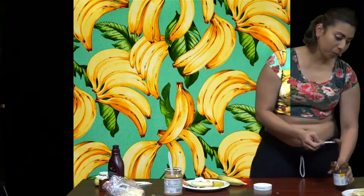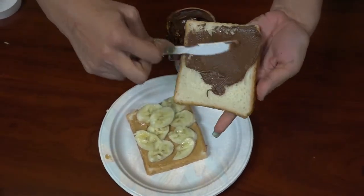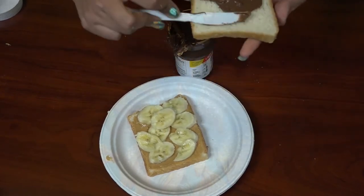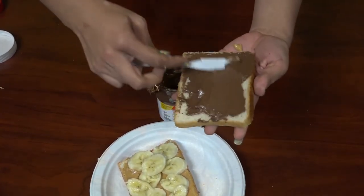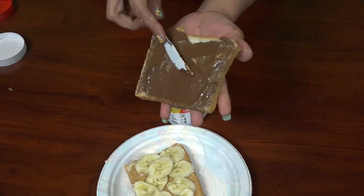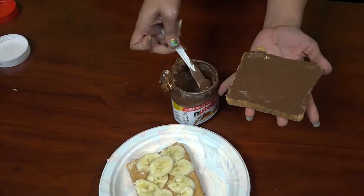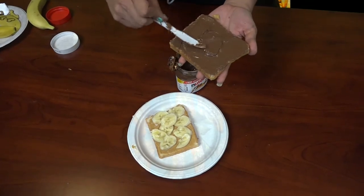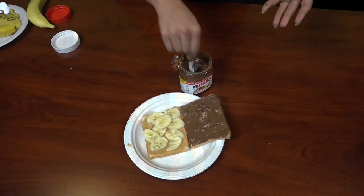Oh my god, it was gone. So back at it — once again I'm trying to get everything from the middle out to the edges. Always go from the middle out to the edges so you don't get anything on the crust side, so you get a nice even little edge. And a drop of peanut butter from my face just fell, and you know what? That's life. Sometimes peanut butter just drops from your face and there's nothing you can do about it. You just keep trying to make it work. And I'm always the one to put 18 coats of Nutella on everything, so I'm going to do just a literal giant-ass double of the stuff in the middle, everywhere. And that's how that's going to work.